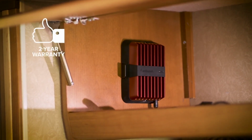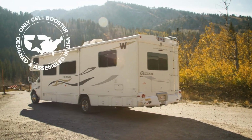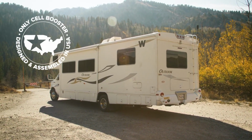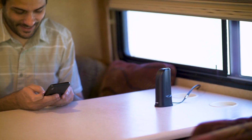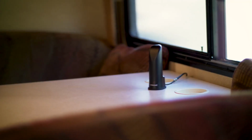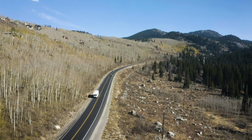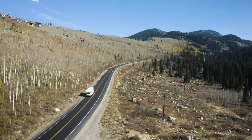by our 2-year warranty and 30-day money-back guarantee. We stand behind our American-designed, assembled, and tested boosters every day. Say goodbye to dropped calls and lost cell signal. Get on the road to better cell service. The most powerful booster is finally in reach. Drive Reach RV by weBoost.